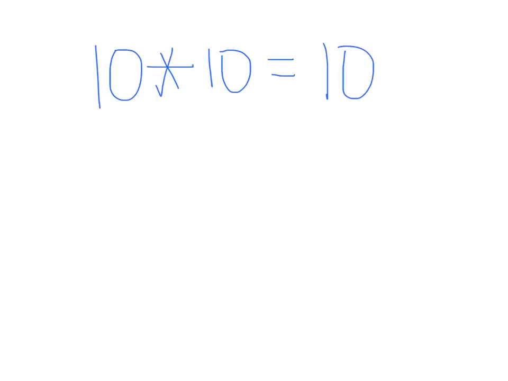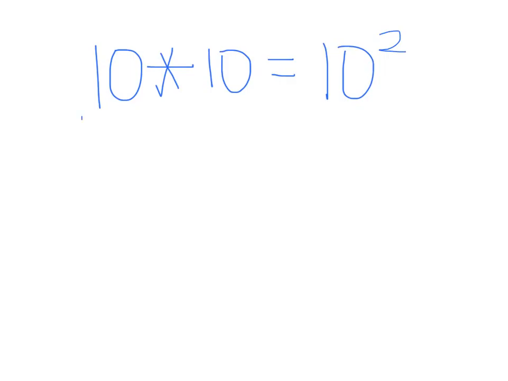Now let's start applying the same idea to powers of 10. Powers of 10 are simply how many times we multiply together 10. 10 times 10 or 10 times 10 times 10, things like that. So we can start off thinking about 10 times 10. Well, we know here that our base is 10, and then the number of times that we multiply it together, 10 times 10, well, that was 2. So this is 10 to the power of 2.